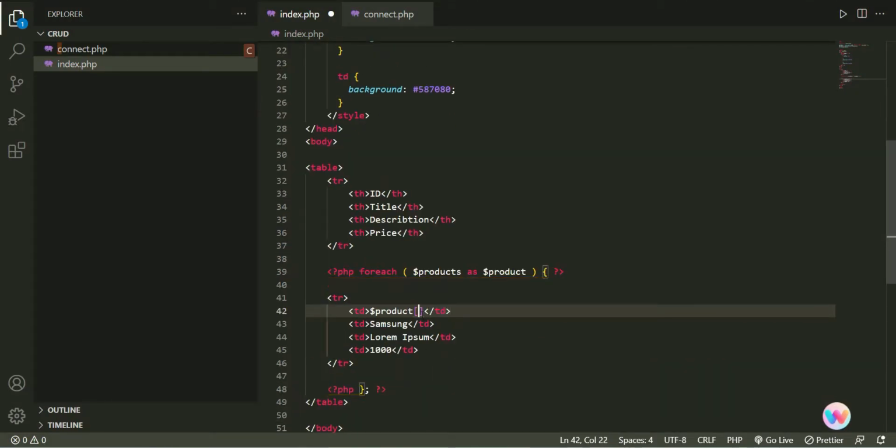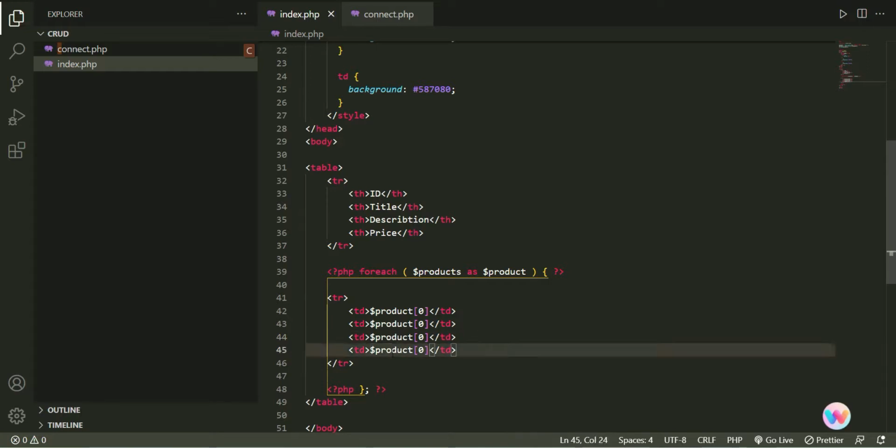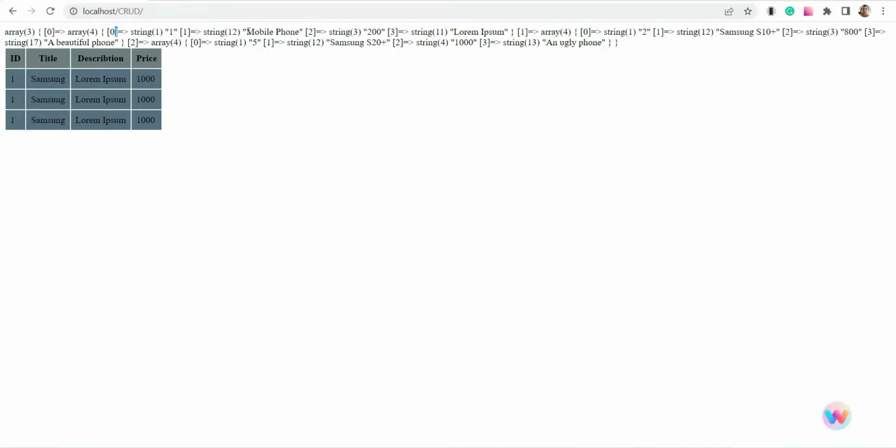So let's put it 0 and copy and paste these products because we are just gonna change the numbers. And we made the ID.